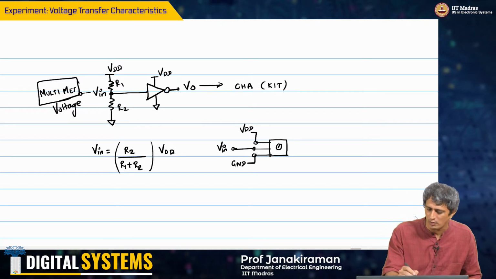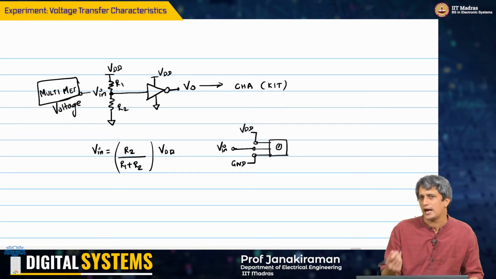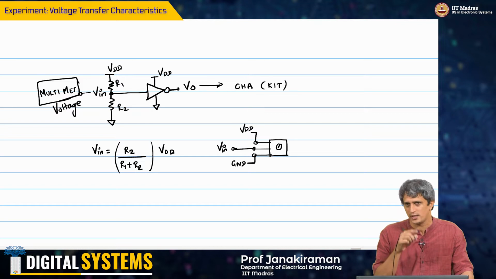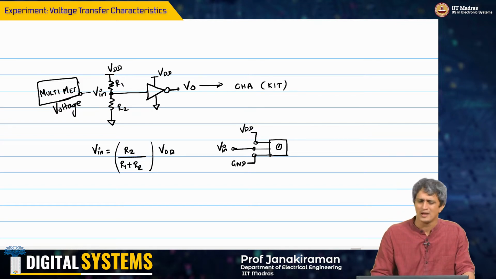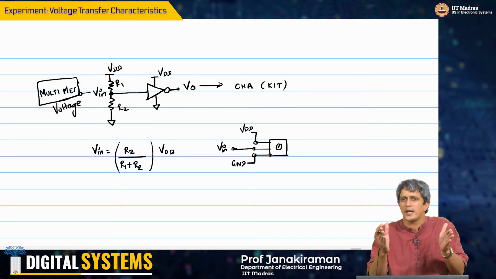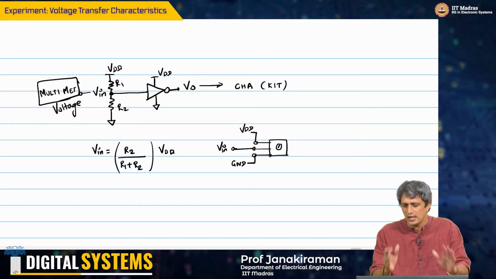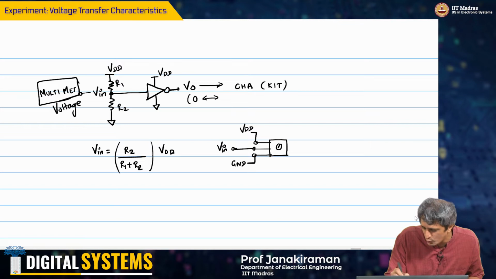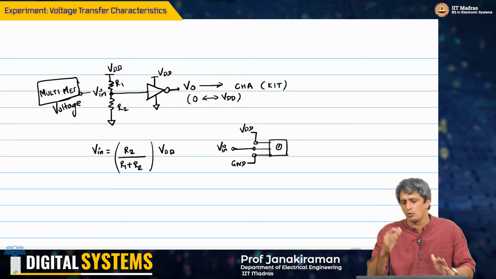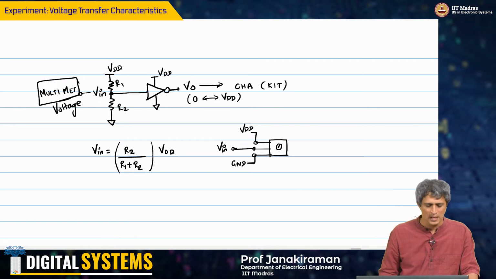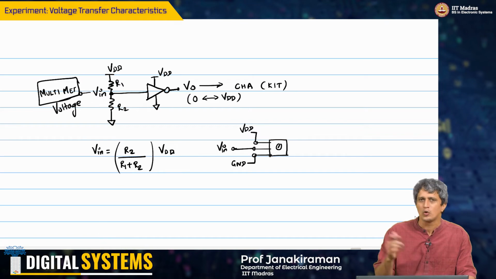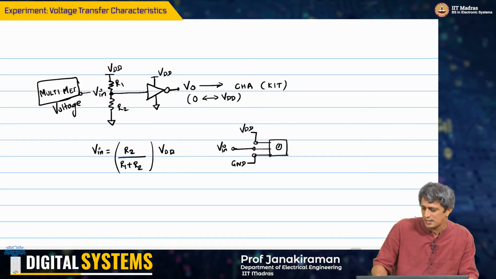So first of all, we already have some fair idea, because the power supplies are between 0 and VDD to this inverter. Vout will also be contained within 0 and VDD, okay. So this is the expectation. This also has to swing between 0 and VDD at most, right. This is the upper bound and lower bound that we are saying. So what we can do now is to go ahead and look at the experimental setup out here.